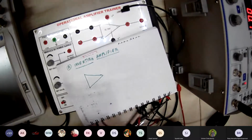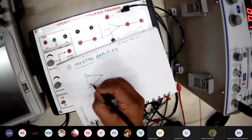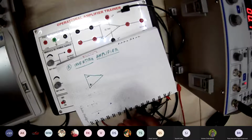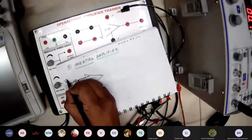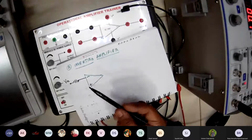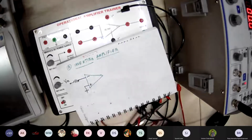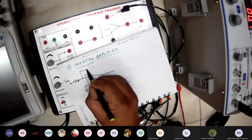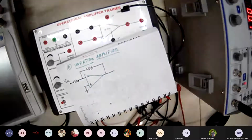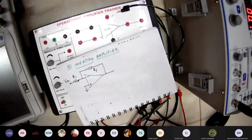Okay, perfect. So this is an operational amplifier. It could be any, it could be the 741 IC or whatever. Doesn't matter. This is the inverting input, this is the non-inverting input. So follow the circuit carefully. We have a resistor over here which connects the input signal, which is V in, to the inverting input, while the non-inverting input is grounded. Now the output is fed back into the inverting input by means of a resistor. The circuit looks something like this. This is called the feedback resistor, RF, and let me call this R1, and this is V out.